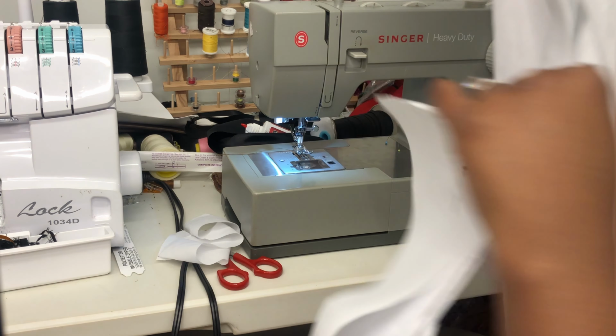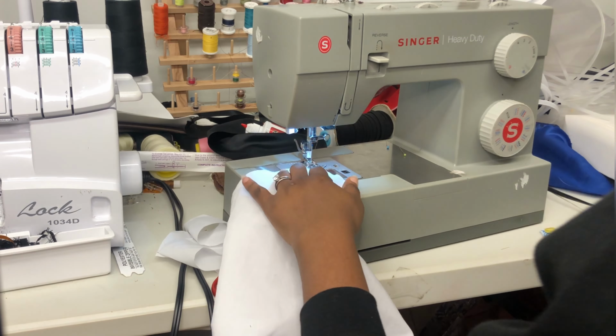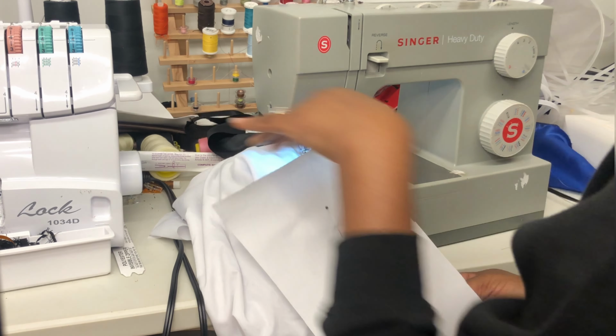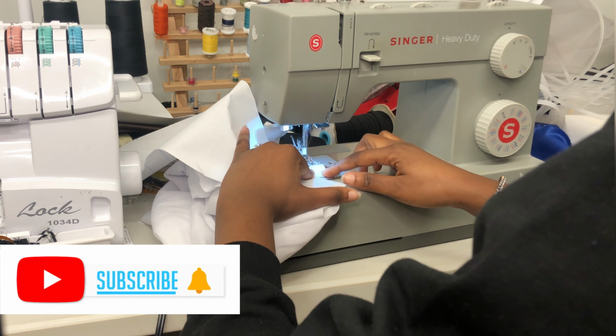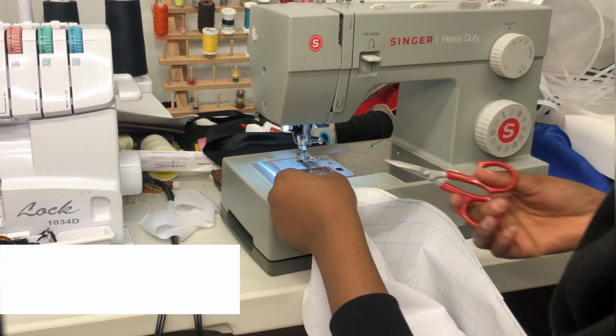All right, so I'm going to take my fabric, and first of all join the side that I labeled to be on fold. You know, when I was labeling that this is the sleeve side and it's on fold. So that's the first part that I'm going to sew together. So I'm going to join it from the top to the bottom. I always say top to bottom in all my videos. I don't know why, but I'm not going to sing the song. You know the song I always sing.